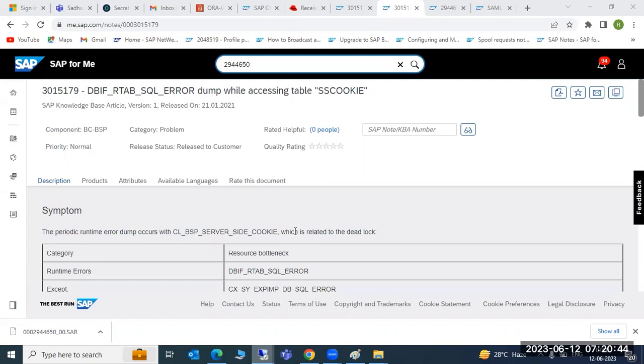In simple terms, the collection of SAP notes is called the support pack. So first they will release the note. If one user reports one bug, they will release the note.